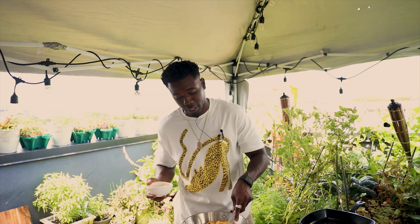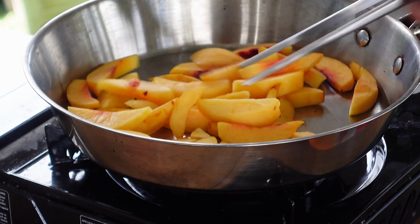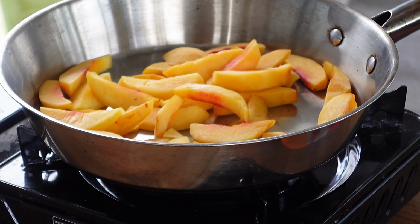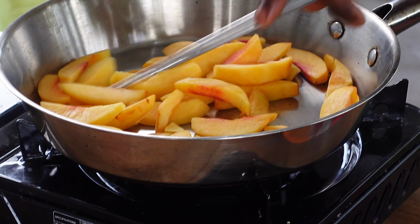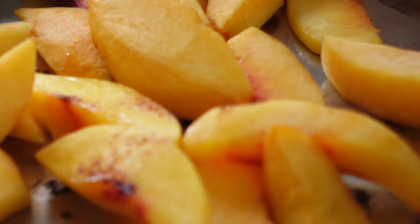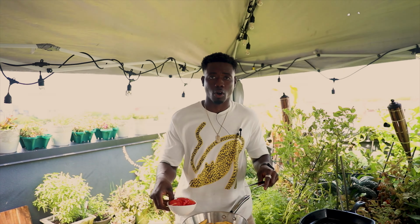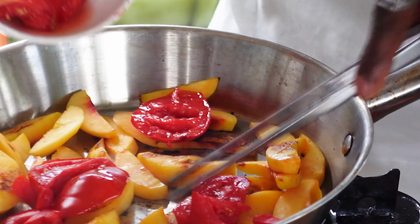But we're gonna go in here, and notice when I put the peaches in here, right, I didn't put any oil at all. The reason being is 'cause I want this to char, because that's the caramel browning, and we're gonna get a real nice flavor from that. We're going with our tomatoes.